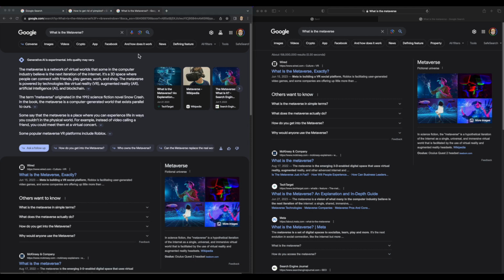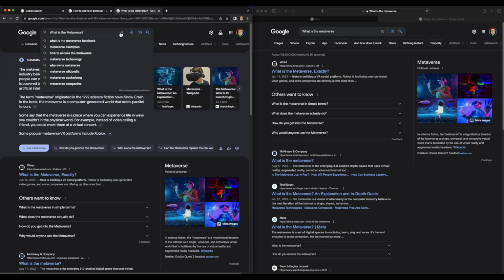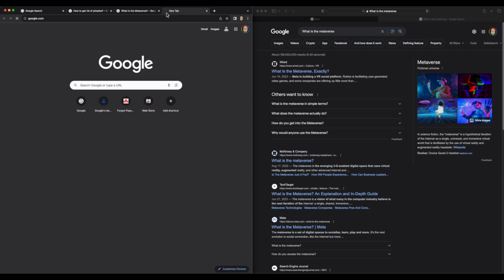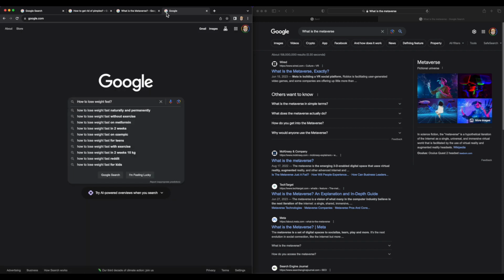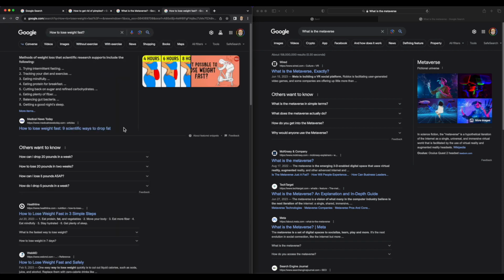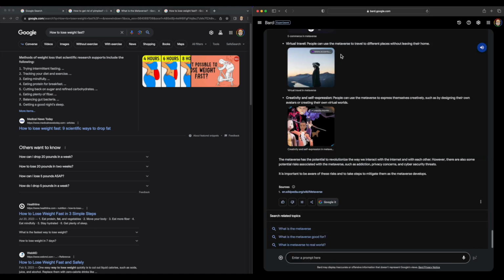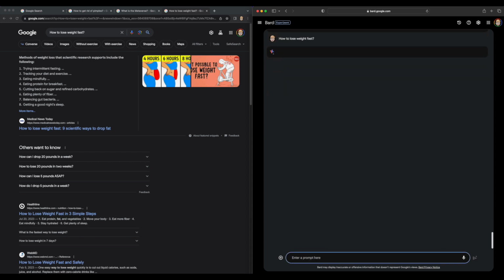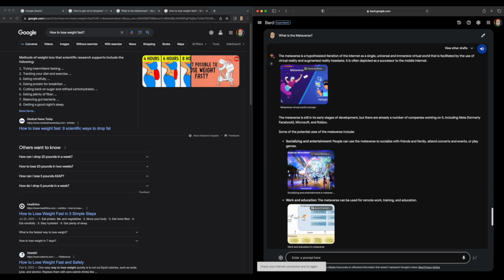For question 10, I'm going to open up another window here. And the last question is how to lose weight fast. And it was very fast in its response. Let's close this, go back to this prompt here, put that in Google Bard and see. Come on, Google Bard, speed, speed, speed. You're thinking, and you didn't respond. Check your internet connection and try again.